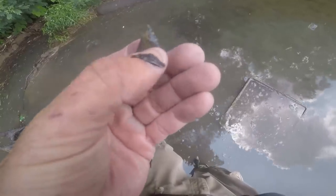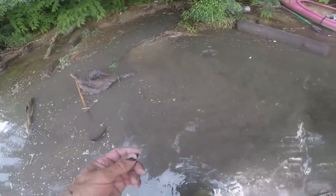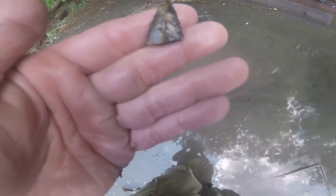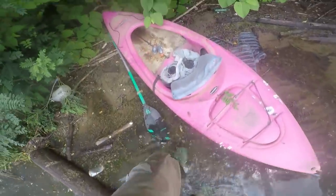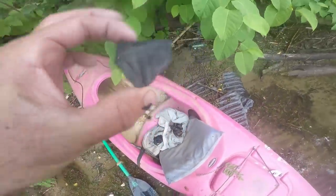Look how nice that point's made right in that place I got started there. That's expertly made — that would have been awesome. I've got a whole pile full of pottery over here. Look at all this pottery. This one piece is just insane — look at that. Look at all this pottery, just so much. It's ridiculous.